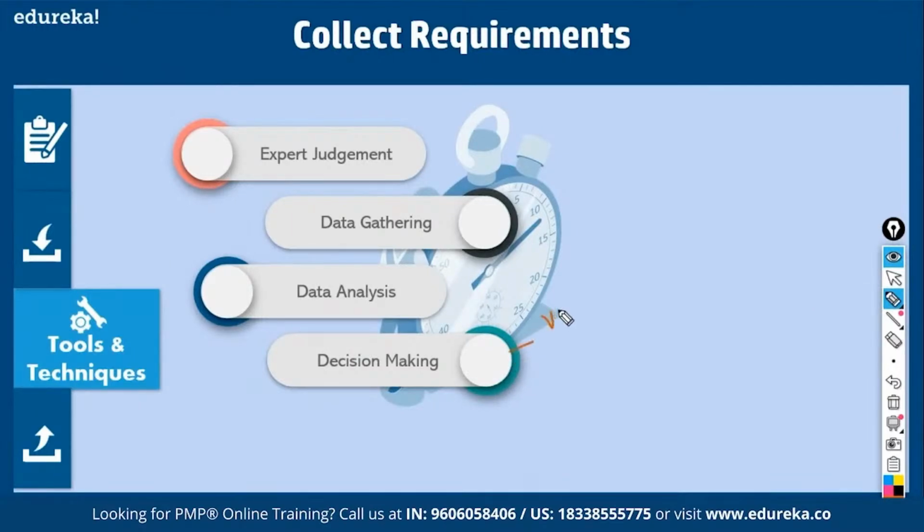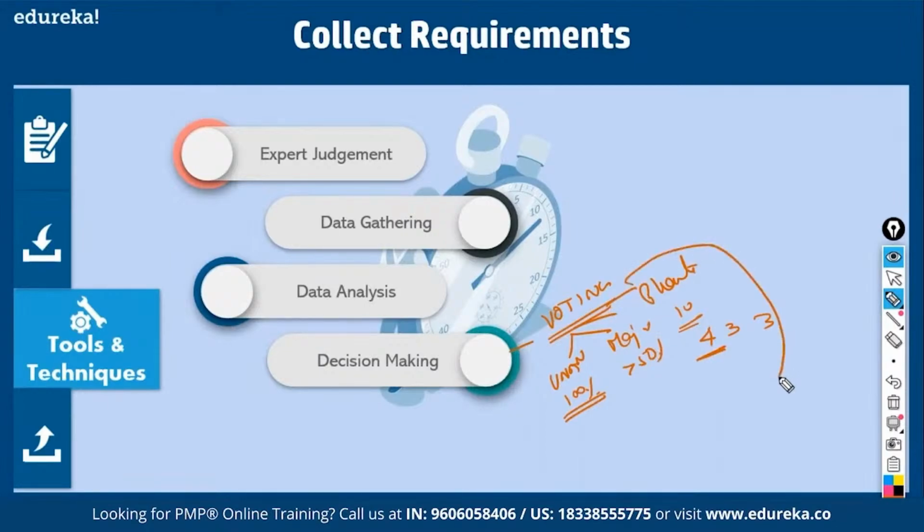Normally, decisions are taken by voting. So within voting, you have unanimity. That is 100% of stakeholders may upvote, right? Or at times you may not get unanimity, you may just get majority. More than 50% agree on a particular requirement, right? Or it could be plurality. In a plurality, it is not majority. Let's say you have a group of 10, it is divided like 4, 3, and 3. So 4 is not a majority, but it's the largest winning block. So these are the forms of decision making.